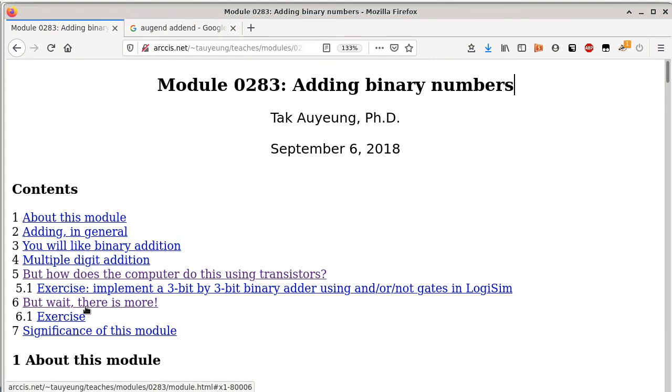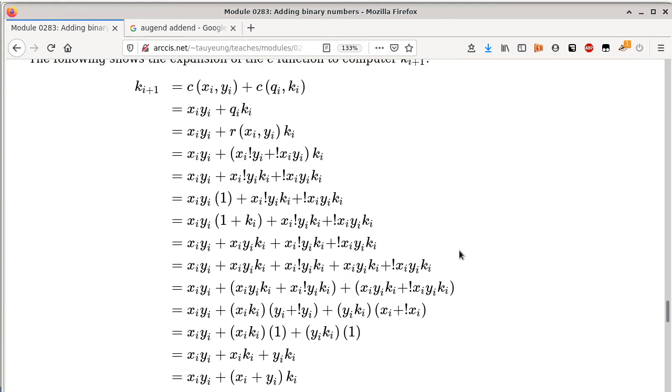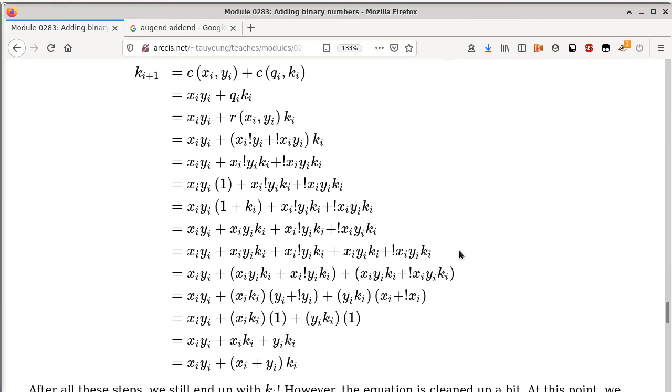All right, so it all has to do with section 6. Section 6 is the one that talks about the dependency. So we'll look at this long chain of derivation here. Now, do I expect you to be able to do this? No. Do I expect you to understand this once I have explained it? The answer is yes. And some of you will see this type of derivation again in various other classes.